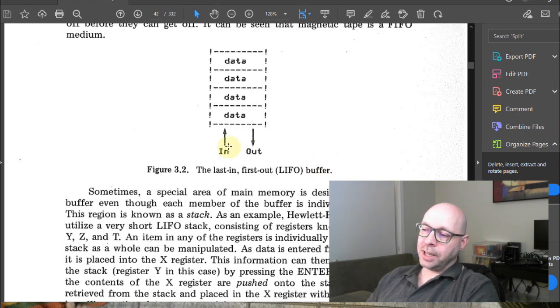So you can see when the data goes in, it goes to the back here, and then all the new data gets pushed in front of it. And so the last piece of data that gets pushed onto the stack is the first piece of data that gets pulled out of the stack. So I'll just go back to my list of details that we want to cover about the stack today, which is right here.